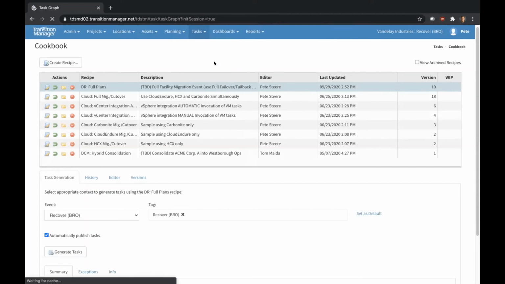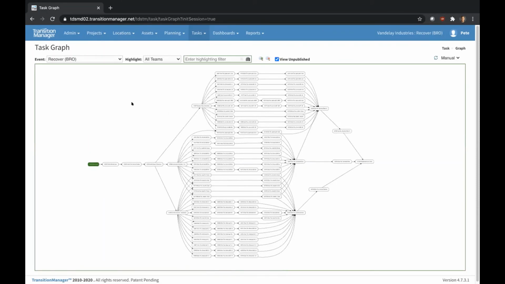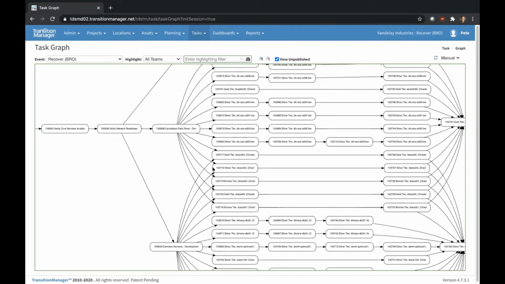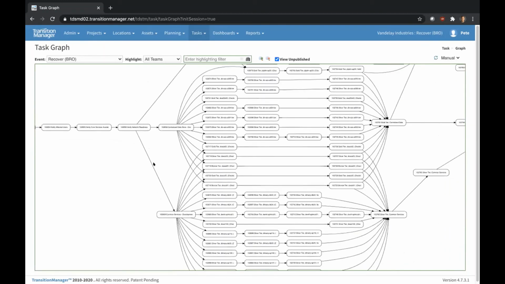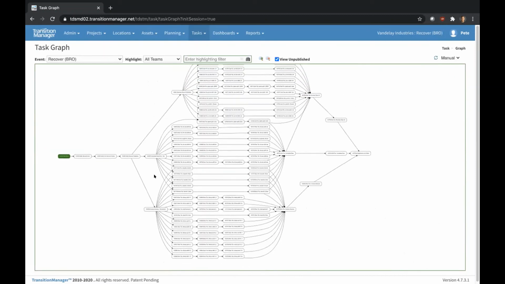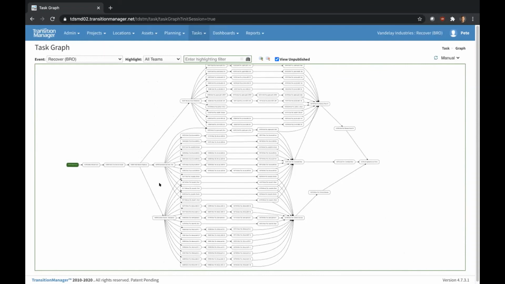However, if we go to the task graph now, we'll notice for the same event, the recovery of Business Rules Orchestrator, we now have those other applications involved in the recovery process here. And you'll notice if we zoom in here, we have some overlap between these server level tasks and the initial application level tasks. Okay, so there are shared servers, all of that connection and that sequence of tasks is all taken into consideration based on the rules that we write in that recipe, and we get an appropriate runbook that will get us from an outage to back up and running.